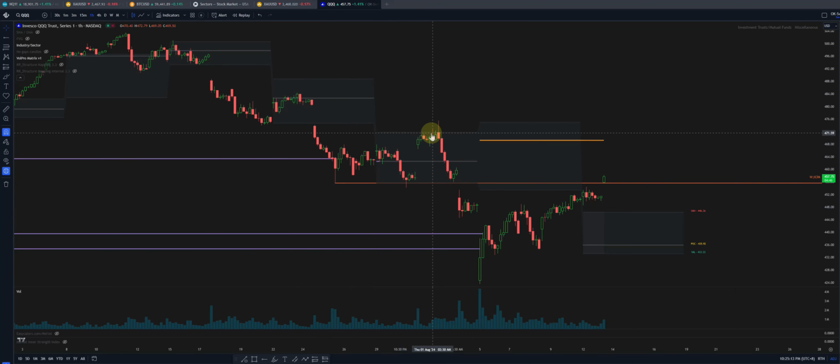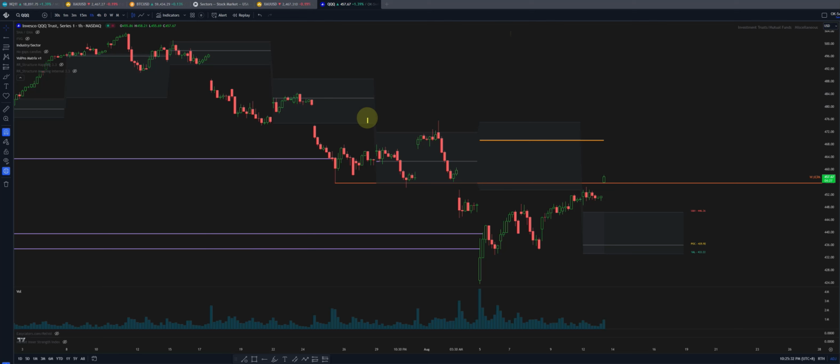So you see that this is the value area high, and the price exactly rejected from the value area high. So this is my area of interest to sell. And so on the 1 hour time frame, what we are looking for is the weekly. So let me write here.